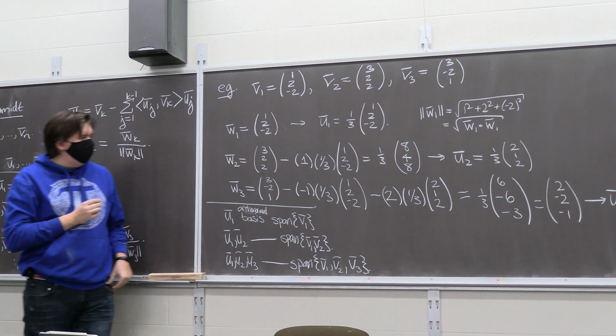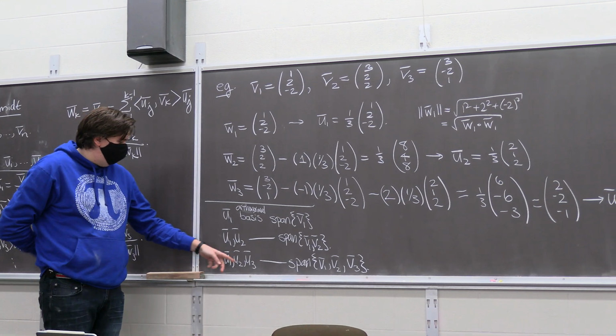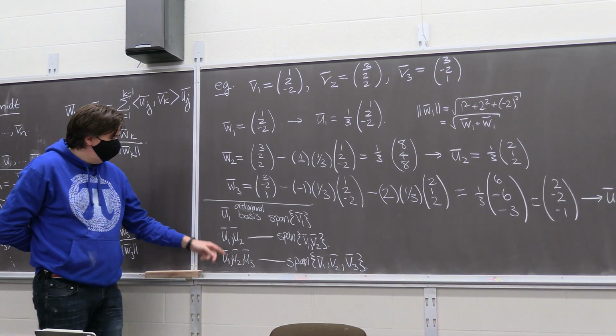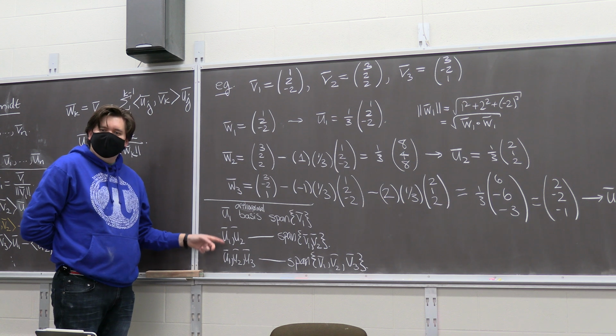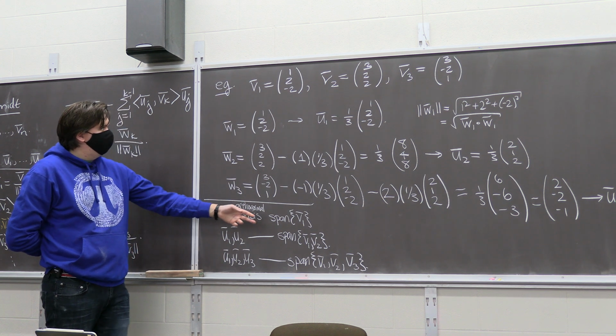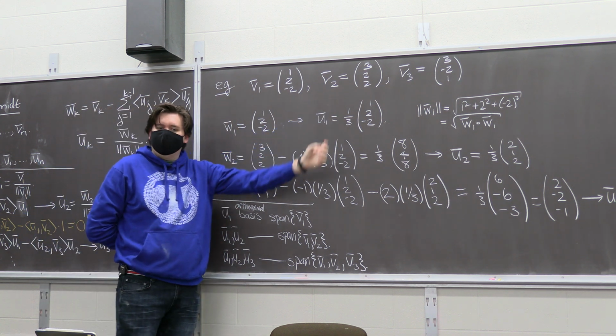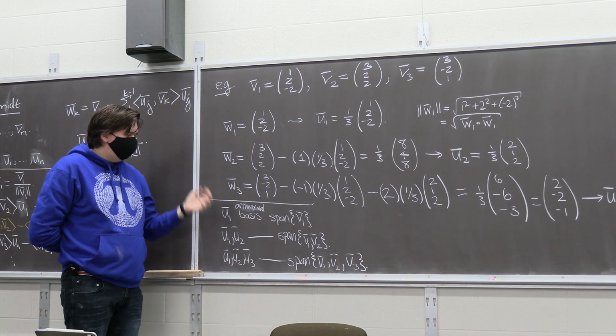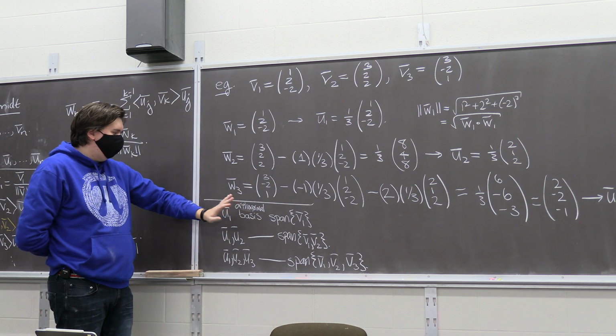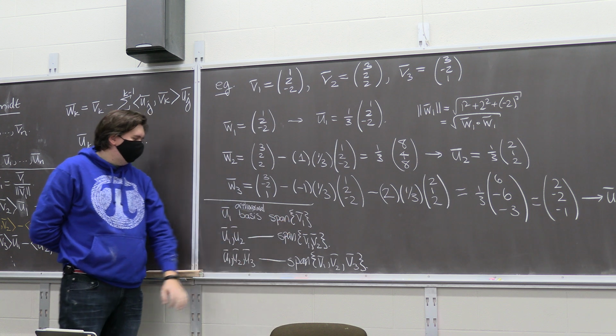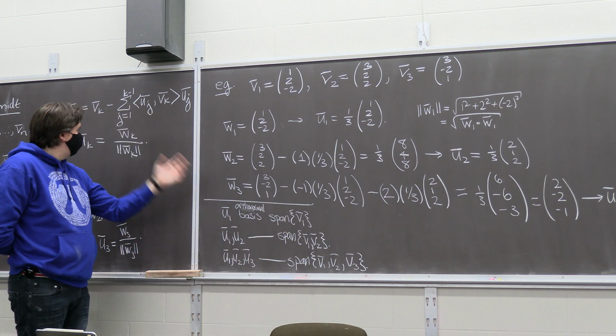So it's actually quite a nice process where it's not just that at the end you end up with an orthonormal basis, but every step along the way you have an orthonormal basis for the span of the vectors up to that point. So this is a property that comes out to be useful a number of times in linear algebra. You want something like this, and this is what it's giving you.